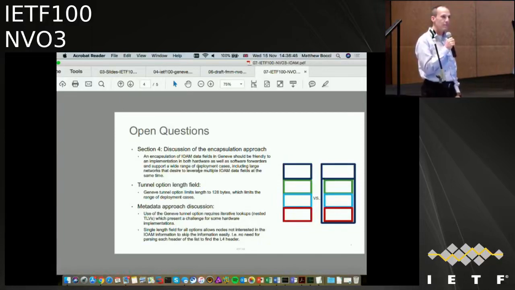Hi, this is Uma from Huawei. I have one clarification question here. Yesterday I was talking to Frank. Is there any out-of-band max limit on where IOM data can be collected, say 512 bytes? Is there any max limit on the OAM data that can be collected in the packet? Is it like 500 bytes or 300 bytes, or is there no max limit? As long as your MTU supports it, you can collect it, is that it?